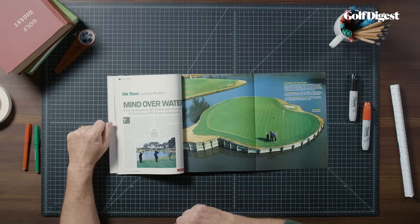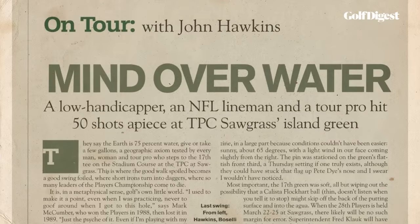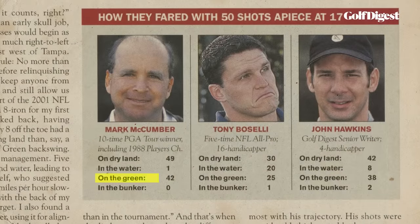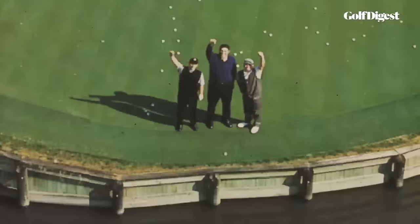Before the 2001 Players' Championship, Golf Digest asked three golfers to hit 50 shots each at the 17th, hitting in rotation. Tour pro Mark McCumber, the 1988 Players' Champion, hit 42 onto the putting surface, seven into the fringe, and one in the water. Four-handicapped golf writer John Hawkins hit 38 onto the green, two in the fringe, two in a bunker, and eight in the water. Sixteen-handicapped Tony Buscelli, Jacksonville Jaguars' offensive tackle, hit 25 on the green, 20 in the water, five on the collar, and one in the bunker. The three agreed it wasn't that hard a shot.